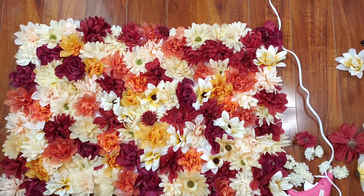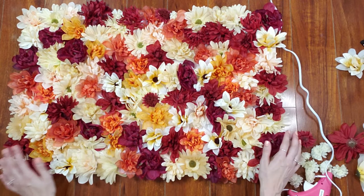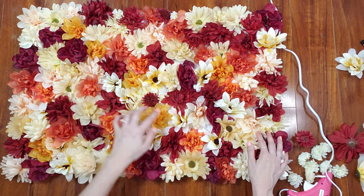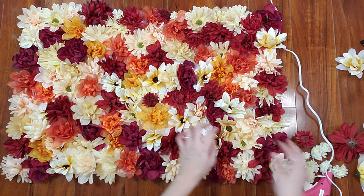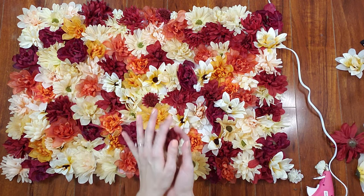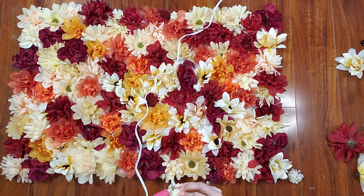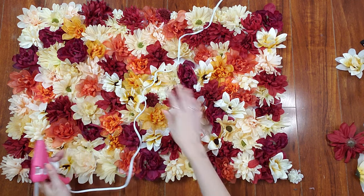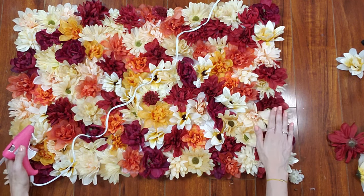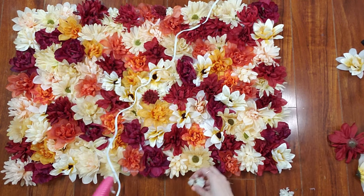This is looking super cute. Once you've got all your flowers on the panel, you'll want to go in and fill any bare spots. I can see some poster board here and there — like this looks like a little bare spot. I've saved some of the smaller blooms for that purpose. I'm going to take some of these smaller ones and fill in where I want more color and coverage. Make sure the edges are covered too so you're not seeing one board against another — you want the flowers to overhang so the seams are hidden.